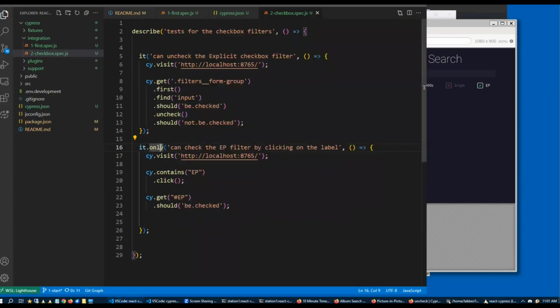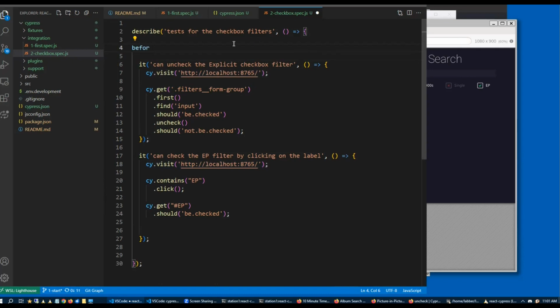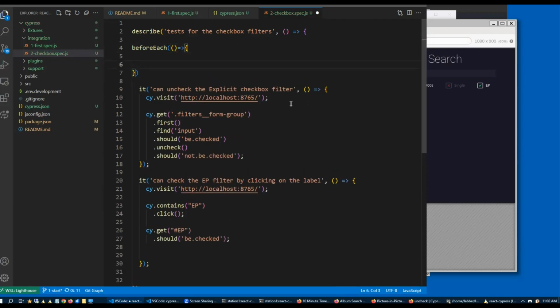Okay. Let's do one more thing before the break. You notice I've got a bit of redundant code, don't I? Anyone notice I'm doing this twice? Probably not the best idea. So what I can do is I can make this code run before every test. And there is a beforeEach directive, and it's Mocha. We know that. If we can spell it, yes. And I'll just have it do the following thing before each test. It's going to visit the site. Go ahead, just add that.